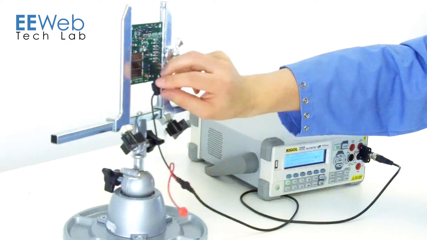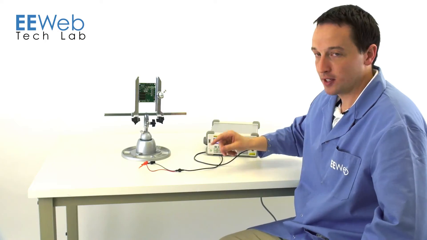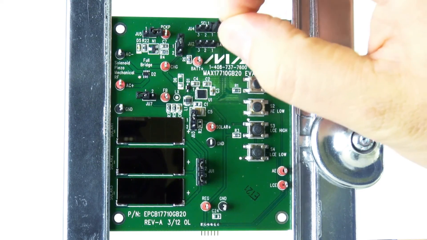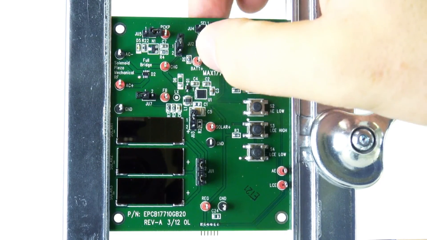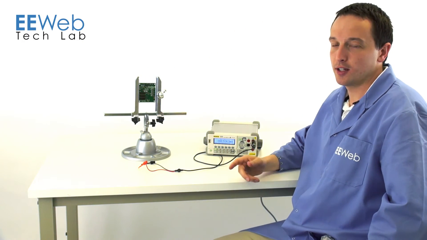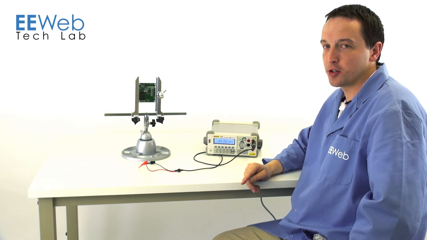The first thing you need to do to avoid damage to the IC is connect the battery. You're going to do that by connecting jumper 2 to pins 2 and 3 or 1 and 2. Connecting to 2 and 3 allows you to monitor the charge current later.